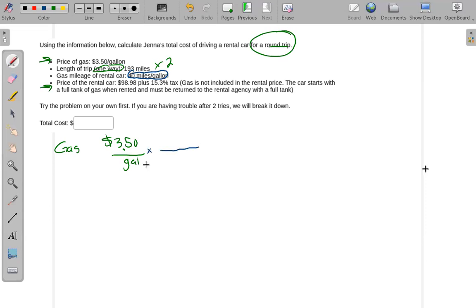So gallons is in the bottom. I got to put it in the top here. And miles would have to go in the bottom. And we know that there's 40 miles for every 1 gallon from that unit rate. And you may ask, well, how do I know to put these numbers in those spots? So again, I want the total cost. So I need a dollar answer. So I'm starting with my dollars in the top here. And then that kind of guides where everything else goes. So now I've gotten rid of gallons and I have dollars per mile. And this is what I mentioned before. We could say this is the unit cost for gas.